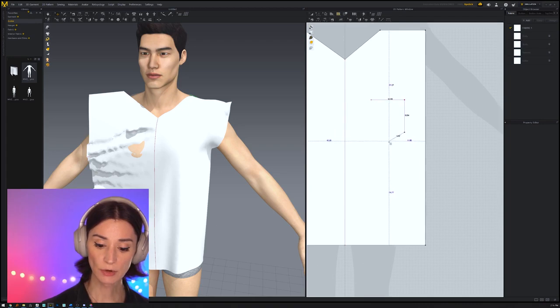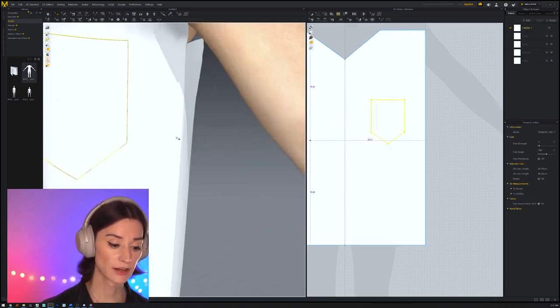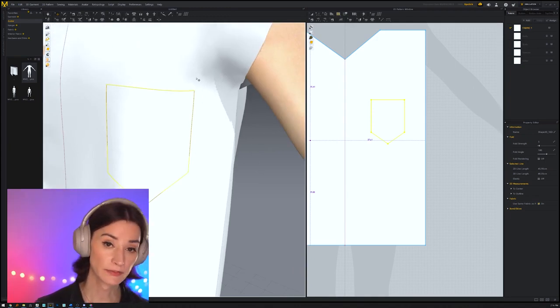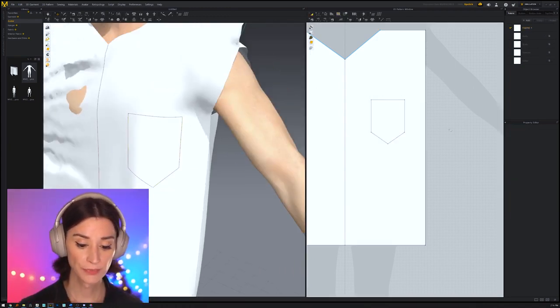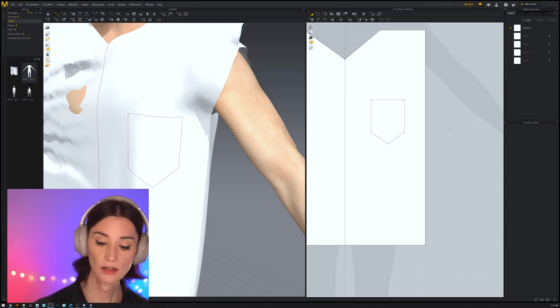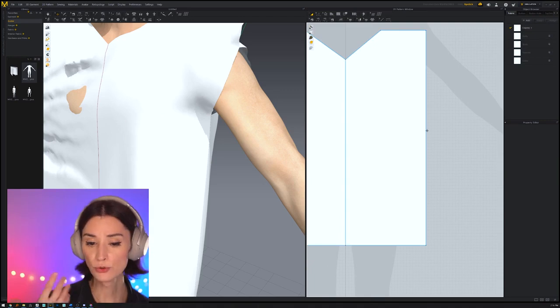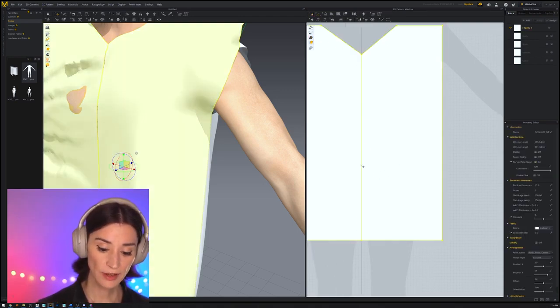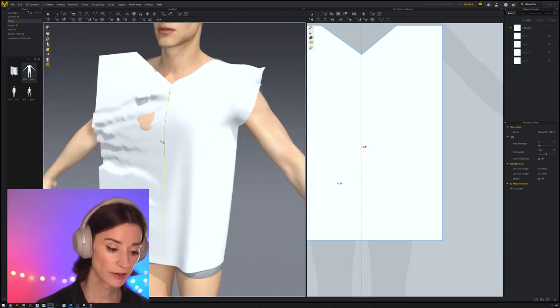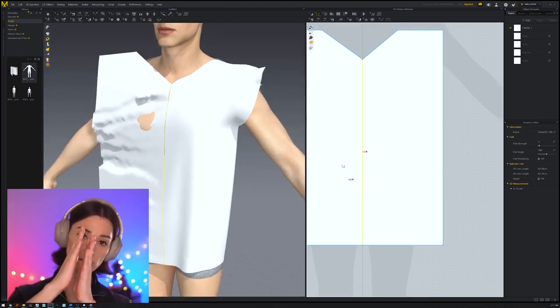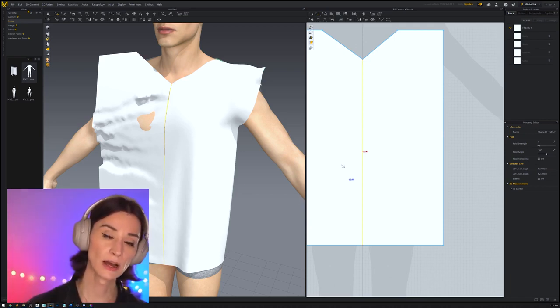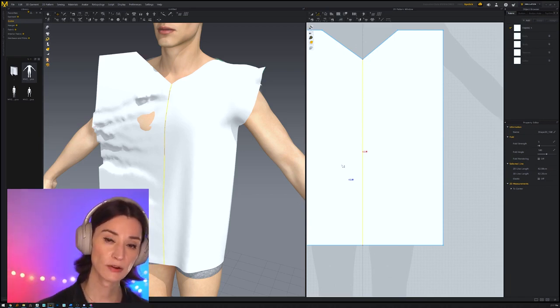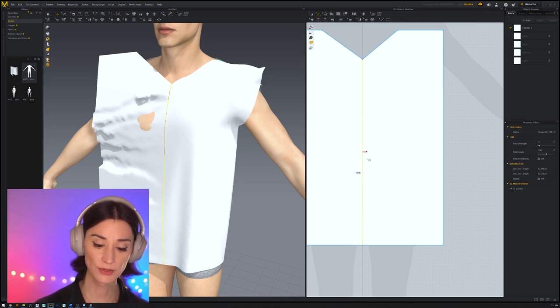As you can imagine, you can create internal lines just like you can create polygons. I could easily say, well, maybe I want to have like a pocket here or something. I could actually do an internal line like that and create the outline of a pocket, if you will, using that internal line. And then we could split that, and we'll do that a little bit later. But you can make any sort of shape using internal lines. And now that I have added an internal line right down the middle here, I want to cut along the internal line. I want to split the panel that I have here in two following this internal line.